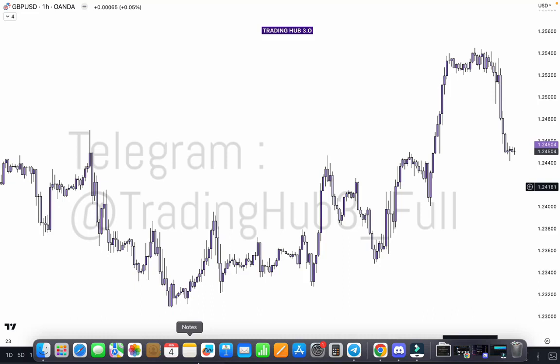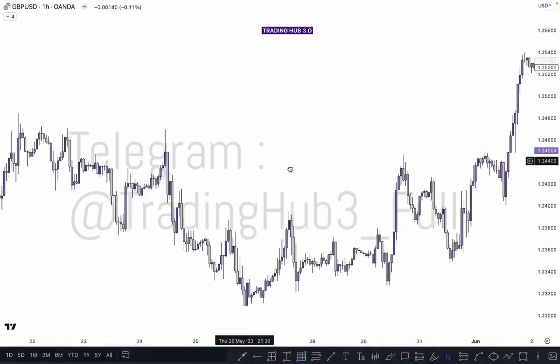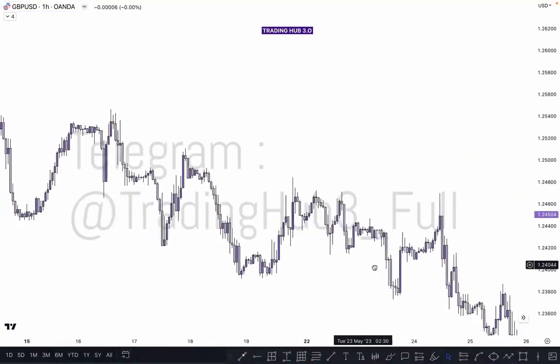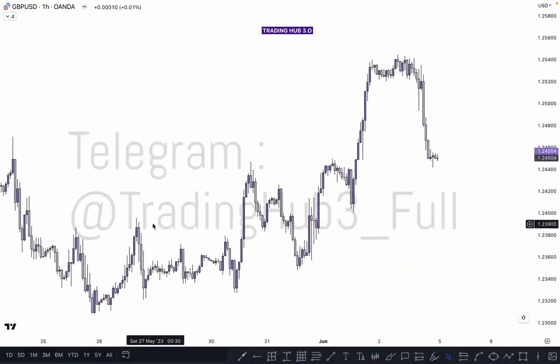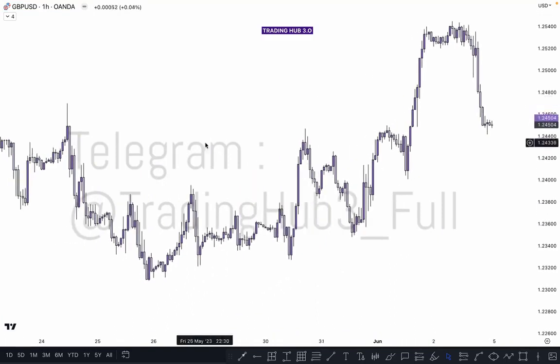First of all, you have to understand, as we have done in a previous chapter, you have to mark your actual structure, you can say higher time frame structure first, and then you can trade in a lower time frame structure, right? So this was our previous bearish trend, which I already mentioned here. And now what happened here? Market turned bearish to bullish. So you have to mark your previous structure as well as what's going on in the current price action. Okay, so look at this one.